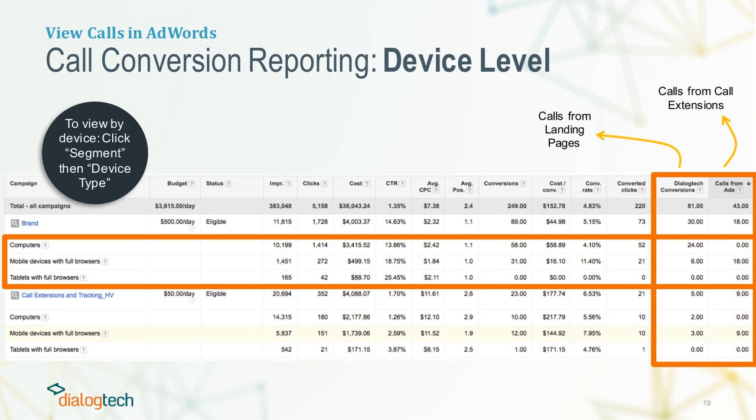To take it one quick step further on the campaign, because this is going to be part of some of the optimization, I want to make sure you are able to look at where your calls are coming in from by device, as Catherine just went into mobile being a top driver of call conversions. You can see the little instructions in the black round bubble. You've already brought in your DialogTech conversions, which are your landing page calls, and your calls from ads, and you have all your other metrics. Next, click the segment button, and then click by device type. Now you can see all of your metrics broken out by device.